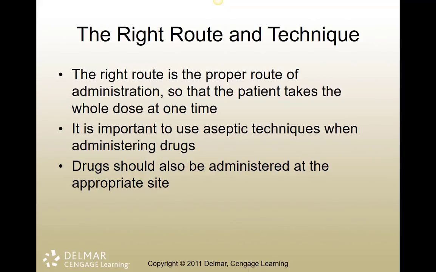Route, and this also goes with technique, so making sure we're using the proper technique for the route. If you're giving it orally, and it's a pill, make sure they get it. You can use it in the food and make sure that they swallow it. We actually have these little pill pockets, like a treat, that they can chew up and swallow. Sometimes we open their mouth and force it back and pill them with it. If it's IV, making sure it's going IV and that the IV is patent when we do it. If it's IM, making sure it's in the muscle. If it's specific to a muscle, like Immiticide for heartworms, that it's in the proper muscle that's labeled for it. If it's sub-Q, making sure we're in the sub-Q area. So wherever it's supposed to be, making sure it's in those areas.